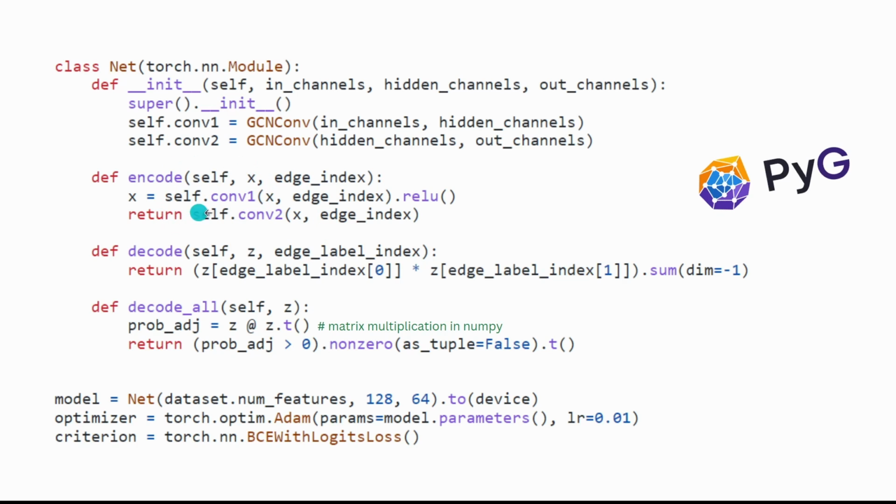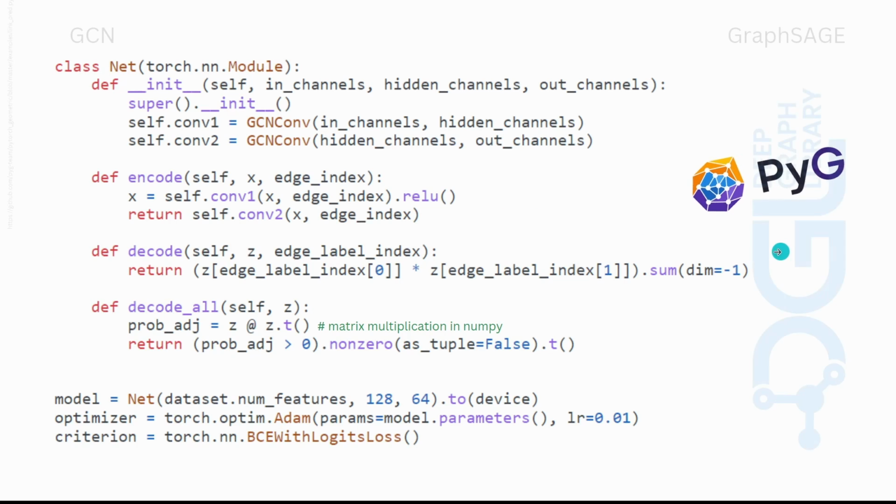Beautiful. Now this was the encoder. Now for the decoder, I told you we have a matrix multiplication, a vector multiplication, tensor multiplication, and this is exactly what is going on here. And then you do it for all the different edges, and you have defined here a class called net or network, whatever you like. So, and what you do? Well, you have simply a model that you have to train on. So we say our model now is our net with a specific data set with specific dimensions. Yes, we can do this, of course, on a GPU or maybe even on a TPU. We have our classical Adam optimizer, and we go with a specific loss function, and our loss function is here, BCE with logits loss. Beautiful. So you know this is the classical way to implement it.